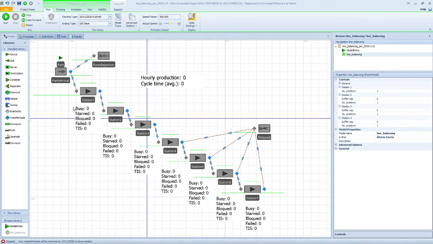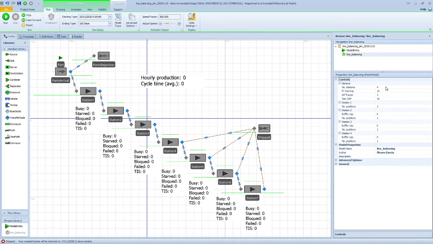And we need to configure the behavior of the line of the model to foresee how the line will perform, and that is done in two different parts of the model. First, we have here the properties we can change. First, we have the number of stations. If we use 4, we will be using only 4, and we have other items I won't comment on now. The relevant things here are the number of stations and the information regarding each station.